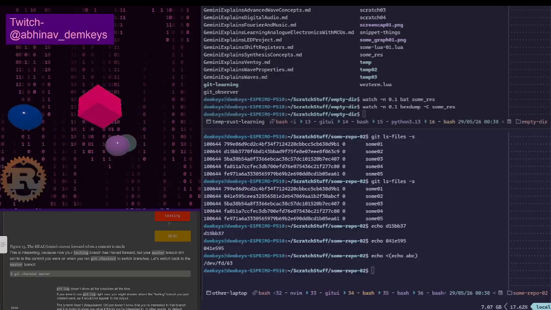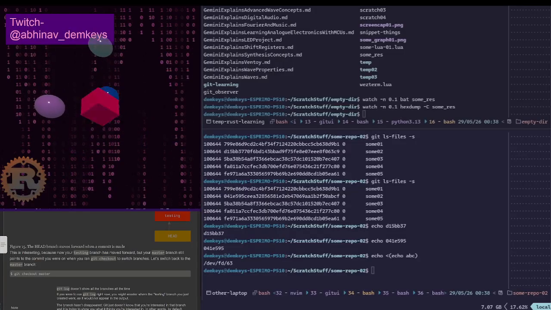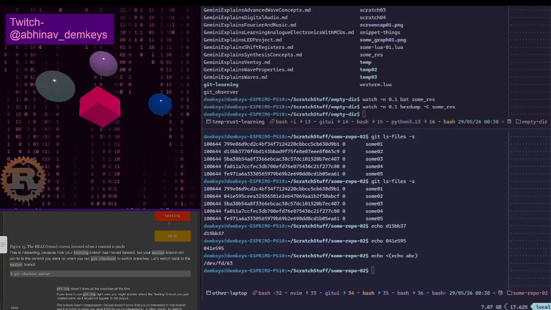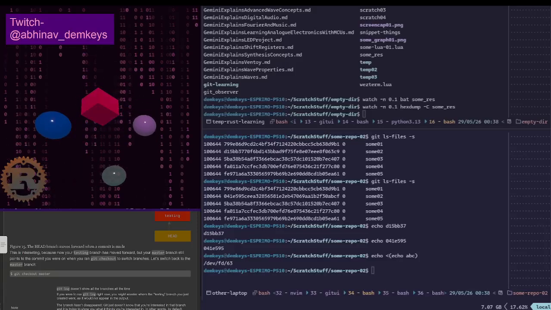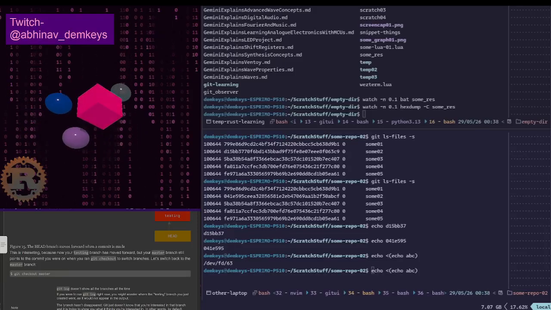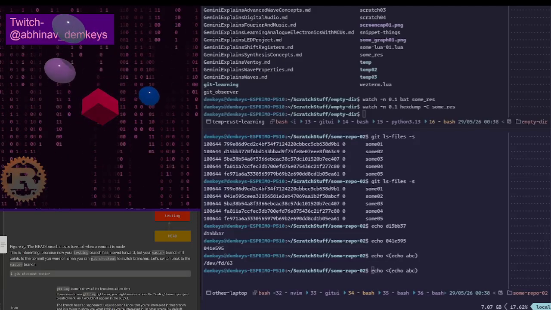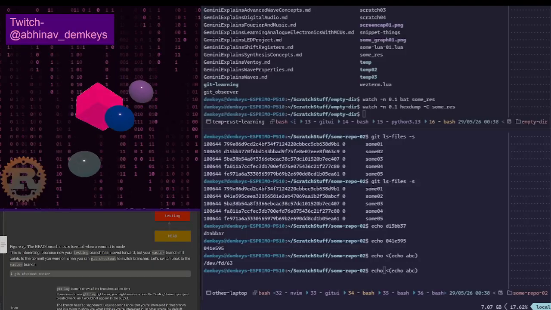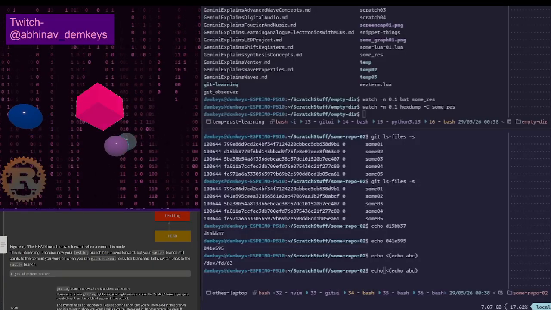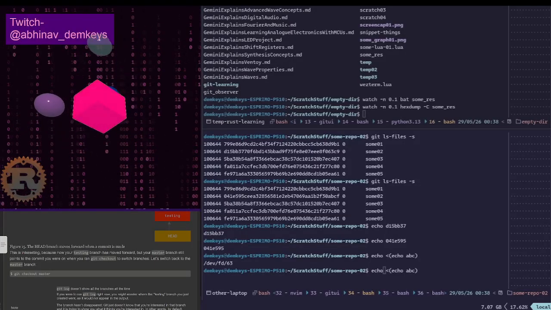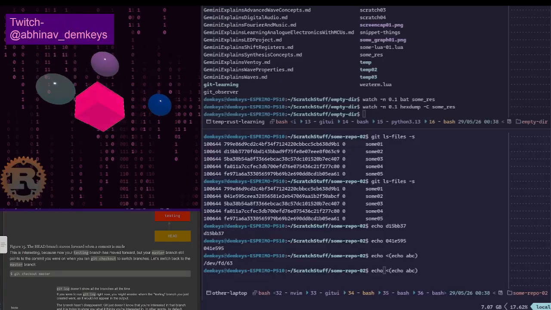So the file is passed into echo, so echo can then read that, and immediately the thing gets deleted as well. So the shell or the OS is handling the management of this thing.